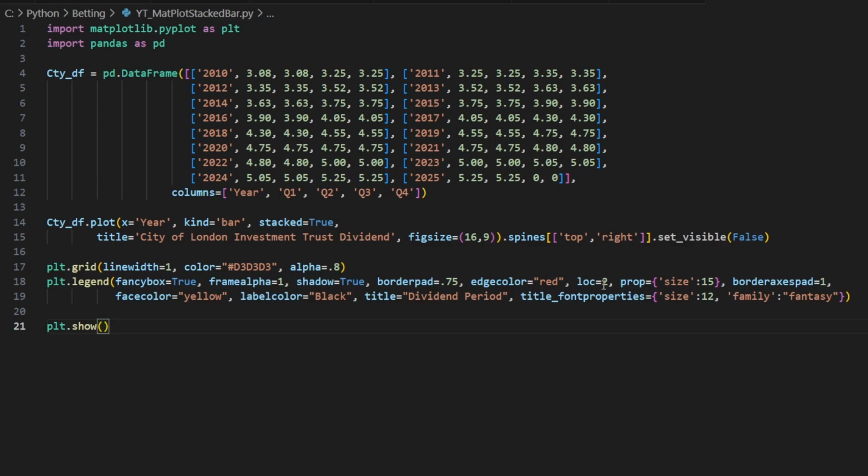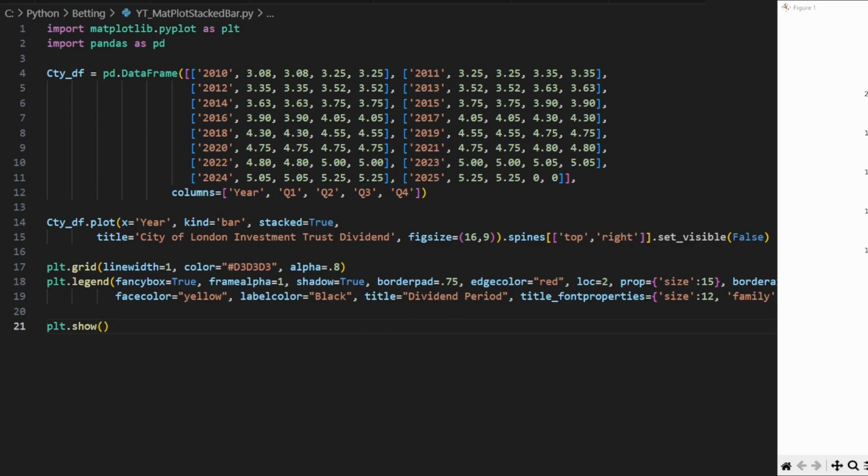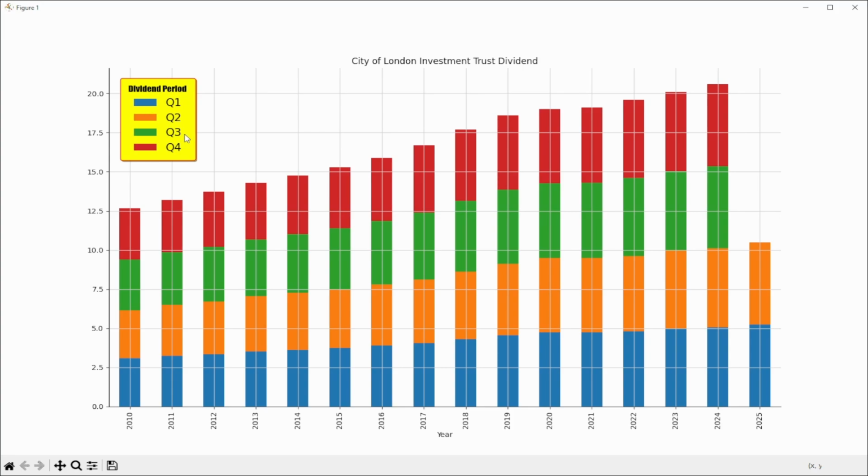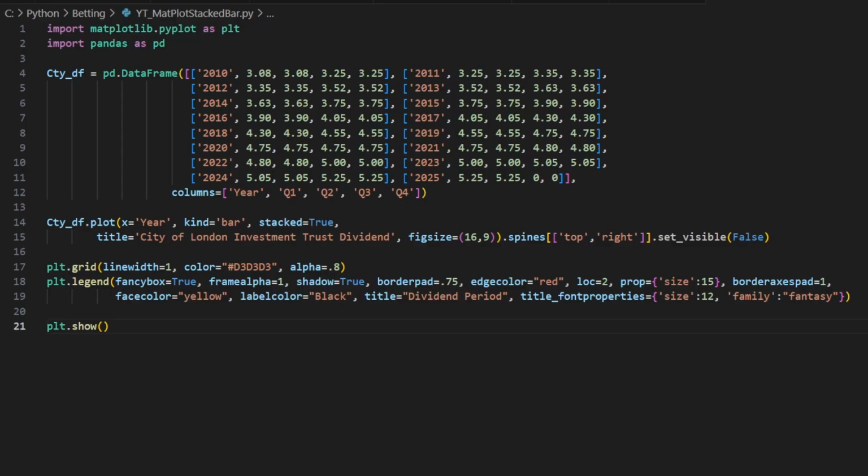The location, I've put 2 here, and that refers to, if we have a look again, the upper left area of the graph. I could have specified actually in words upper left, but it also accepts the figure 2, which is the same location of the legend box, 2 in this case, but also upper left.